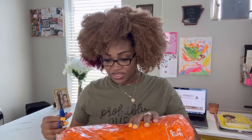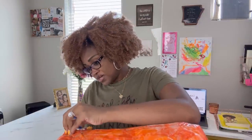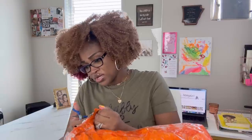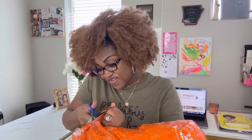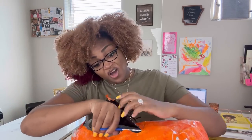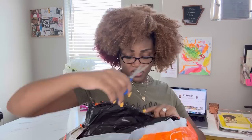Got my scissors. Now they take this thing. Done. All right. Just gonna cut a hole in the side here. I think I just cut a hole into something that I wasn't supposed to cut a hole into. Yes, it did. But I didn't get the stuff inside, so we're good. All right. Y'all know I struggle with packages. It's like my nemesis. Let's go. All right, package is open.